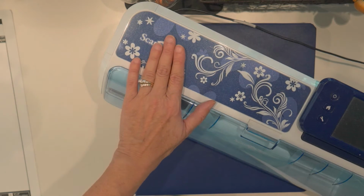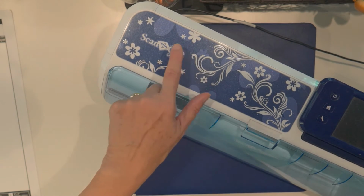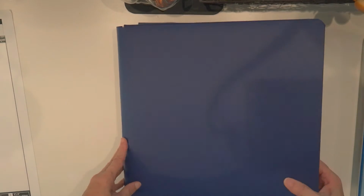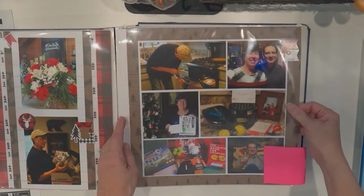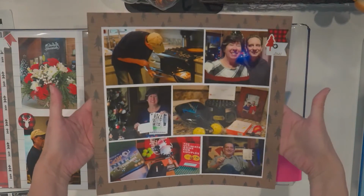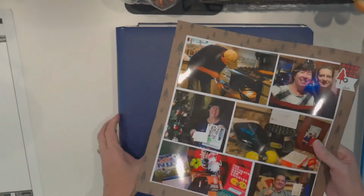What I want to show you today is scanning a 12 by 12 scrapbook layout with your Scan and Cut. Let me show you how you can do it. We'll get out a sample page. I've got one of my albums here. You'll have to take the page out of your book. I use the Creative Memory albums, and I scrapbook on a 12 by 12 page and slide them into page protectors. So pull out your 12 by 12. This is a way that you could digitally have all your pages.